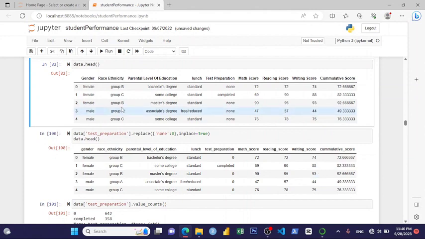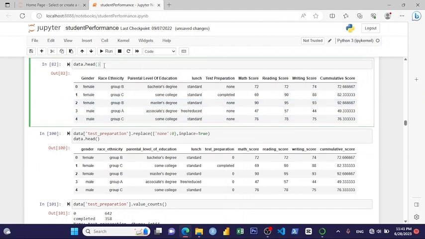Then you have data test preparation dot replace none with 0, in place. Now, what this is telling us is that we have some information on test preparation that is none, none, none.